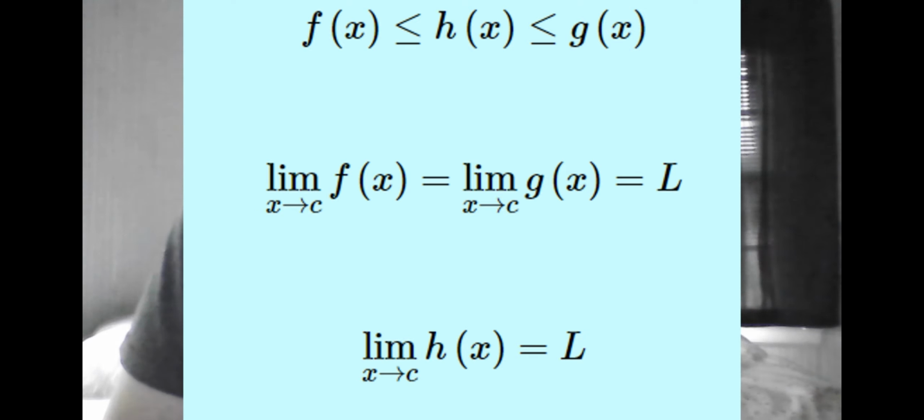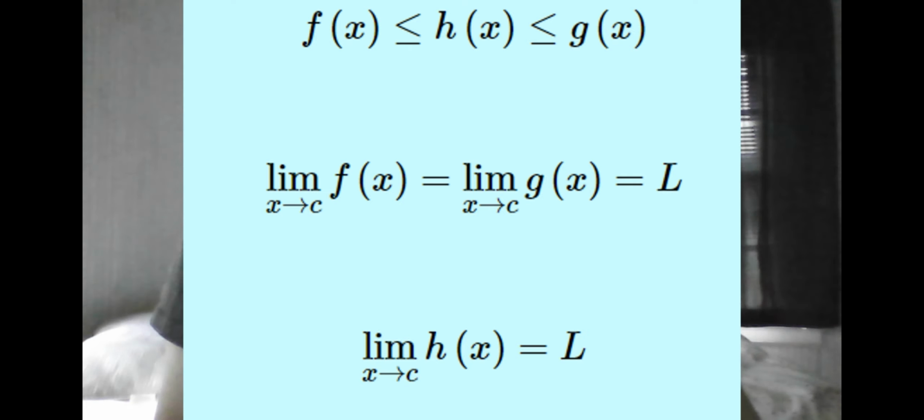The formal term for this is the Squeeze Theorem, also known as the sandwich theorem or pinching theorem, owing to how the middle function is squeezed, pinched, or sandwiched between the top and bottom functions. Note too, because of how limits work, the middle function does not actually have to exist at the point we are evaluating. Only the limit has to exist.